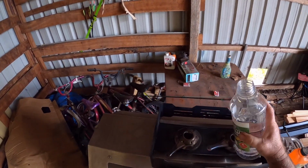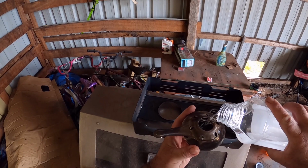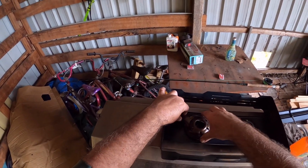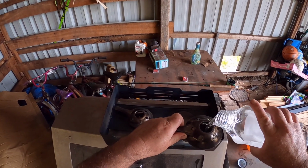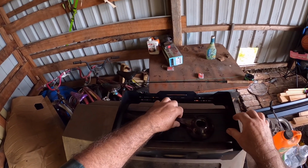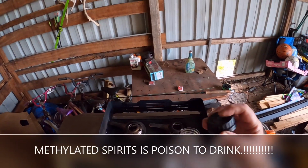Tip your methylated spirits in your containers. Only fill them up three quarters of the way up. So about there on that one. There on that one. Open the chambers up, that should be right. What a waste of metho, that could have been going to me orange juice.